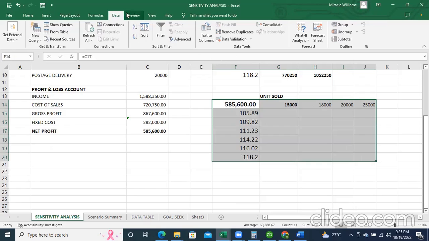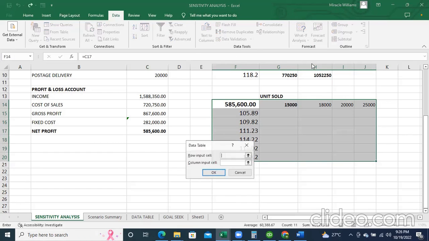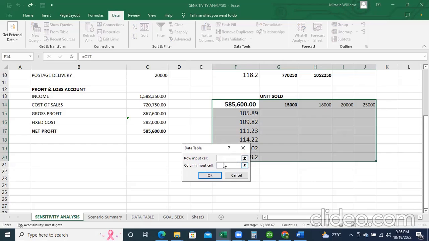I will go to my data tab, move directly to where we have what if analysis, the data table. Then right here on the data table, I'm asked the same question. Now, what will be our row input cell? Since we are analyzing two variables, the units sold and the selling price, for the row input cell, I'm going to input the units sold.